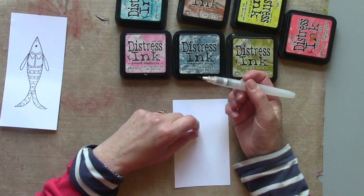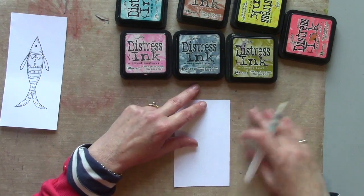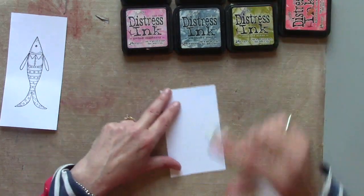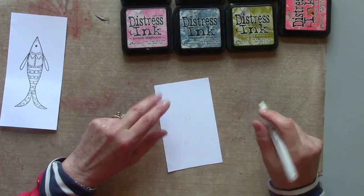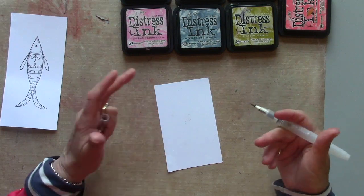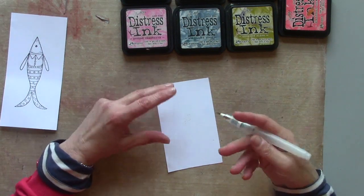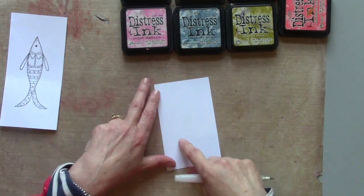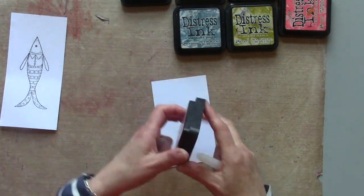I'm going to use my distress inks. I've got a water brush. I don't actually put water in my water brush. I tend to just pick up water off the mat. Now, whatever you choose to colour with, same principle applies. I always start very, very light, lots of water, and build it up dark around the edges. But I just want to show you first on this scrap.